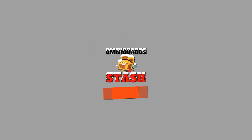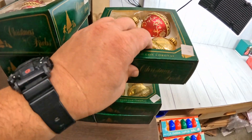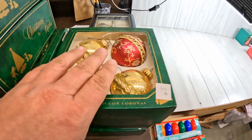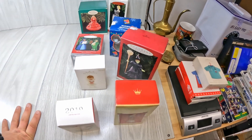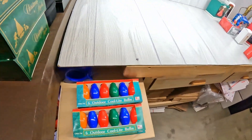Right now I'm actually working on trying to list some of my backlogged Christmas stuff because it's about that time of year. I put some of these together — these are kind of valuable, these old Christmas by Krebs ornaments, so I'm going to try to sell these for Christmas. I also have these old school bulbs that aren't really worth much, but I'm going to try to sell them too. If you're gonna sell Christmas stuff, now's the time — thankfully I don't have a ton of it, because if it doesn't sell it'll probably take forever.